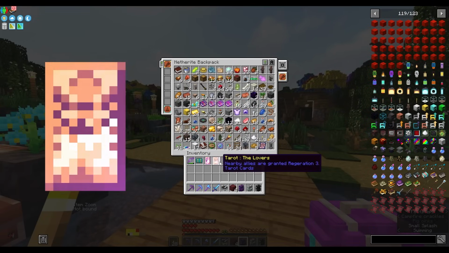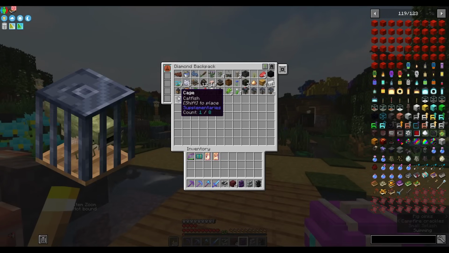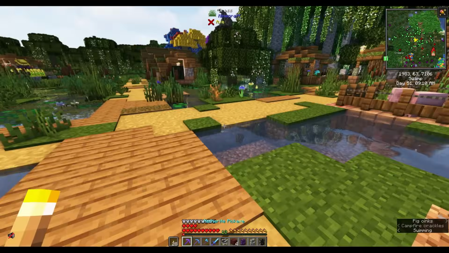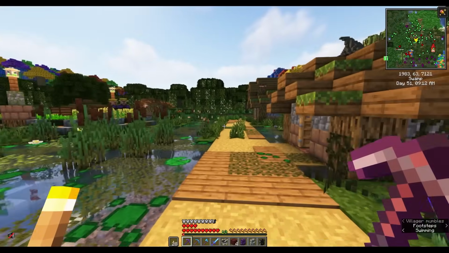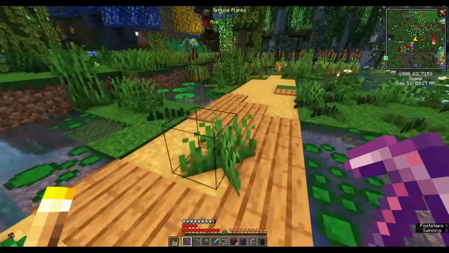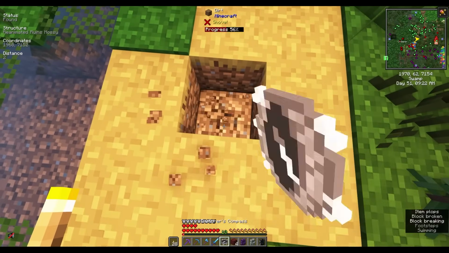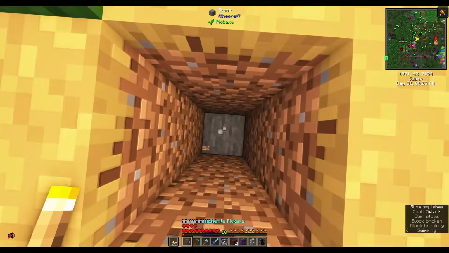But I had more waystones than that. I mean, I have that one there, but I thought I had more stone waystones than that. I guess not. Okay, we'll have to make more. That's fine. We have access to ender pearls now. Okay, so underground, it was like right here, right? Yeah, it was here. Okay.